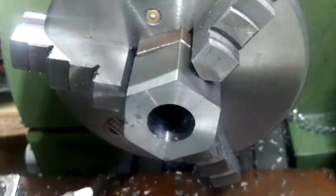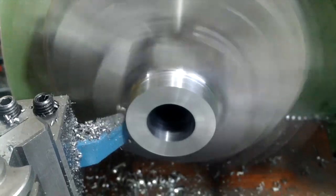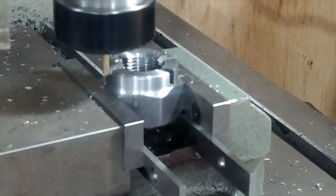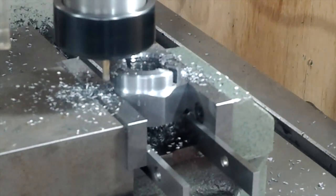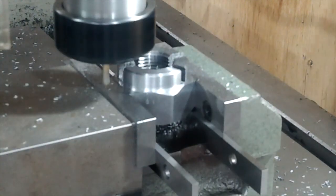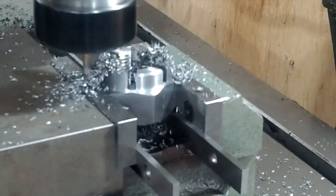Parting the nut off, I used two parting off tools. One was a tip tool that took the brunt of most of the intermittent cutting, and then I used a high speed steel blade afterwards to complete the cut. As you can see here, I basically used the vice jaws and the hex itself to index the cuts for the castellations. Simple process.